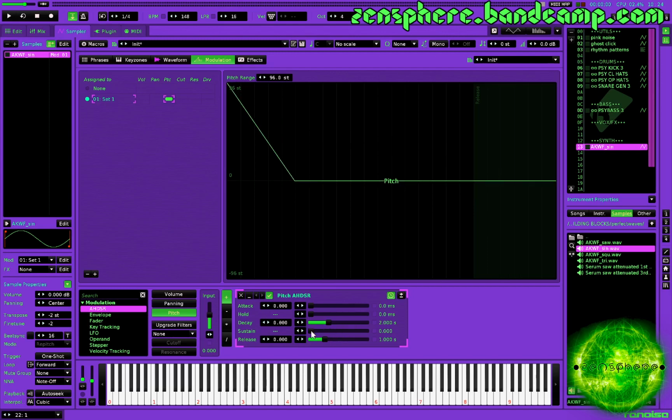Sustain to 0. And this way, when we finish our ramp down of pitch, we'll land on the note of the key that we're pressing. So this will allow you to tune your kick drum by having this in unipolar mode as opposed to bipolar. And then release we can take down.